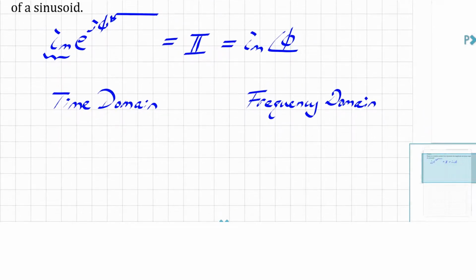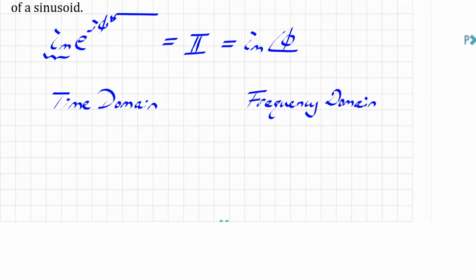And you can see here from the previous example, everyone would carry the omega t. If the source is driven at omega t, the solution would also have the omega t, and that is not going to be changed. So this is not something that we need to worry about. What we do need to figure out, from the previous example where we used two different approaches, is the magnitude, the Im, and the phase angle. So this expression is what we call the frequency domain, where we're not really interested in that omega t.